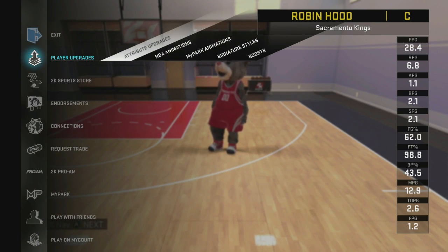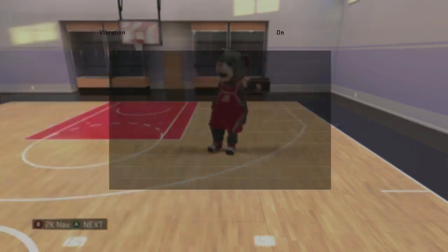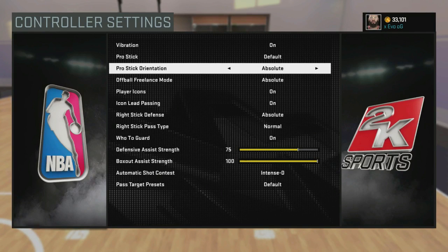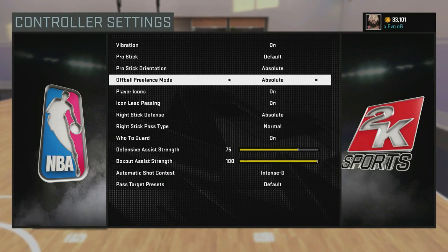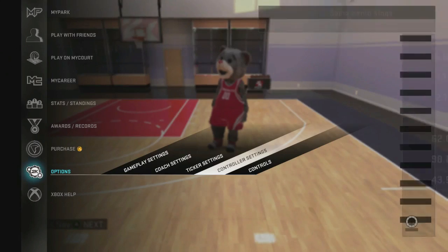Alright, first of all, to cheese with your center, definitely go to your control settings, pro stick orientation on absolute, put your off-ball freelance mode on absolute, and that's it for right there. I put right stick defense on absolute as well.